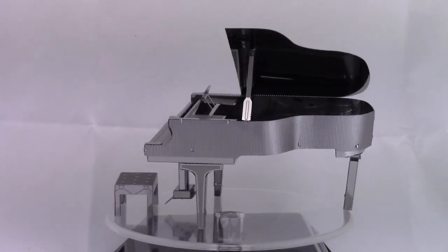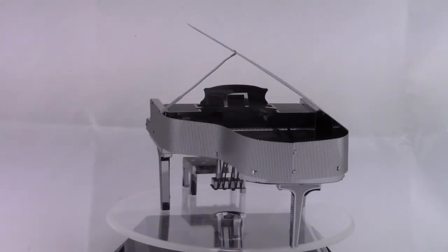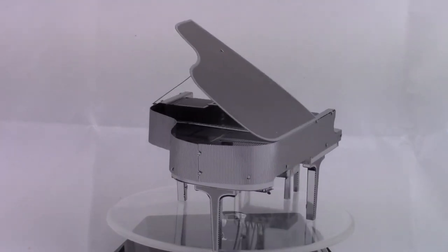It's kind of on the borderline between me making a quick build video and making a full video, so I'm going with full video. It took about an hour, give or take, to put together. It wasn't a difficult build. It's got nice detail, especially the inside looks really cool.